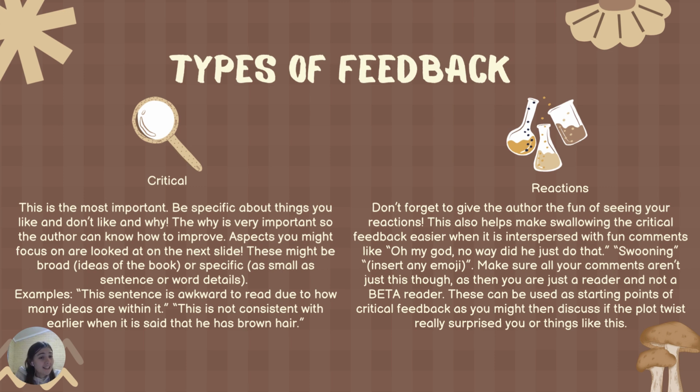We'll look at in the next slide some aspects that you might focus on to provide this critical feedback on. These might be broad, which are ideas of the whole book, or they might be specific, which can be as small as sentence or even word details. Sometimes you'll get feedback which is like, I don't think this word fits here. And that depth is what you'll be expected to provide. We have some examples there, like this sentence is awkward to read due to how many ideas are within it.